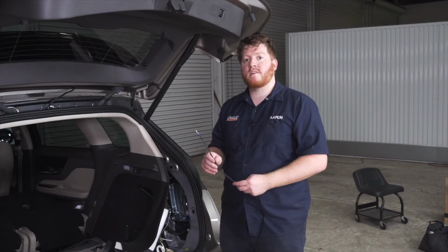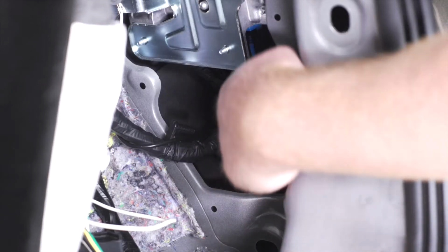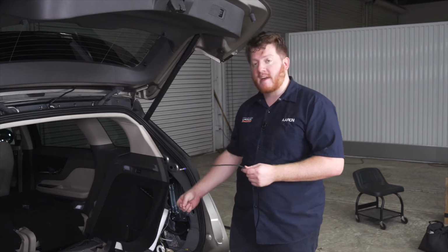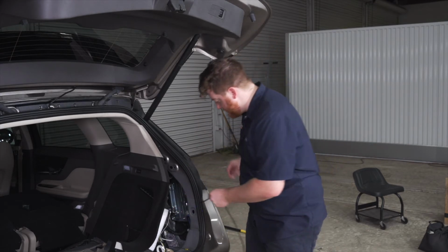Now our power wire needs to be hooked up to our battery, which is located in our engine compartment. So to get it there, we're going to get our wire underneath our vehicle and route it all the way to the engine bay. Now to do that, we have a vent that's located right in here. We're just going to take our wire and push it all the way down so we can get access to it underneath our vehicle.